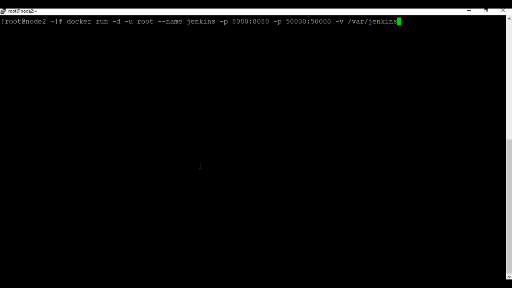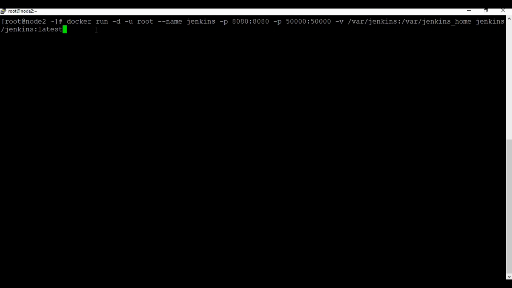I'm going to use persistent storage, mapping the volume /var/jenkins, which will be mapped to /var/jenkins_home in the Docker container. You can check the command properly, so you can run the same command.